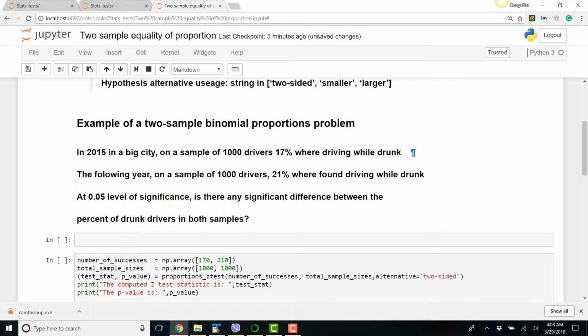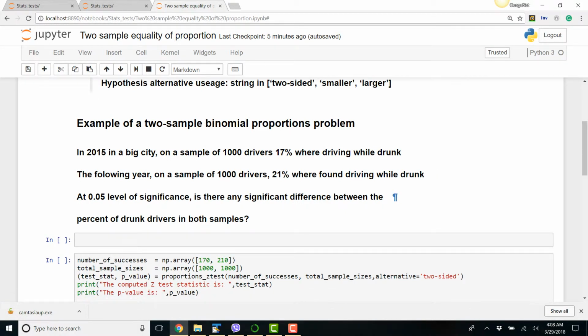So in 2015, in a big city, on a sample of 1,000 drivers, 17% were driving while drunk. The following year, on a sample of 1,000 drivers, 21% were driving while drunk.